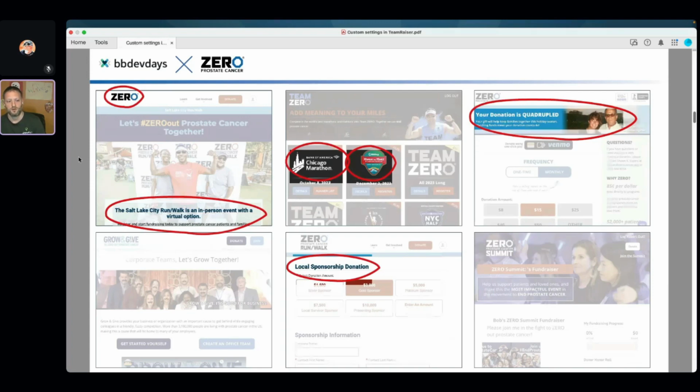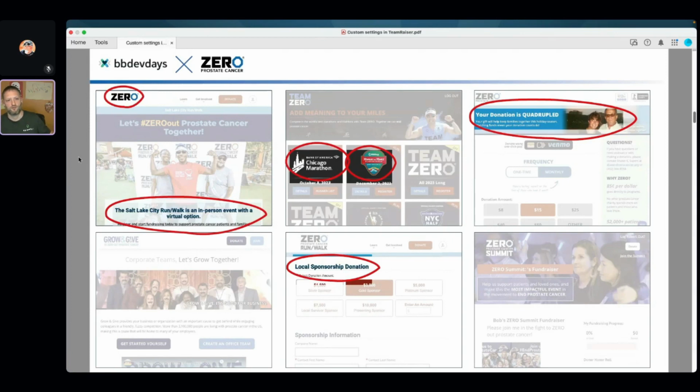For example, TeamRaiser, to do a fundraiser, doesn't have a built-in way to associate a picture with an event. So you want to have, in this case, the endurance programs, we've got a logo that goes to the Chicago Marathon, the Rock and Roll Marathon, to actually associate it so that you've got it built into the settings of your TeamRaiser, and then it spits out into something. That required some customization. Having things that can look at some settings somewhere and then overhaul the page.